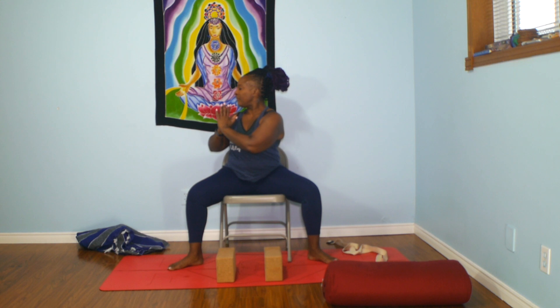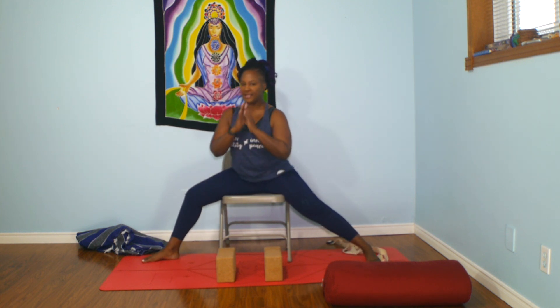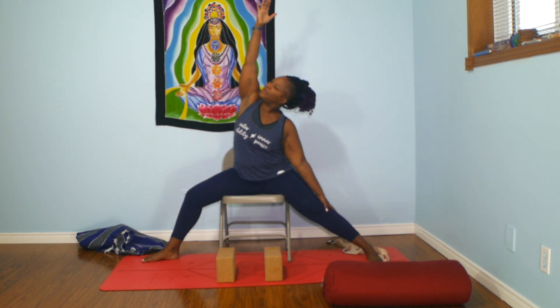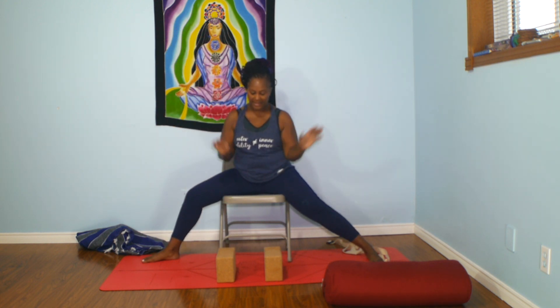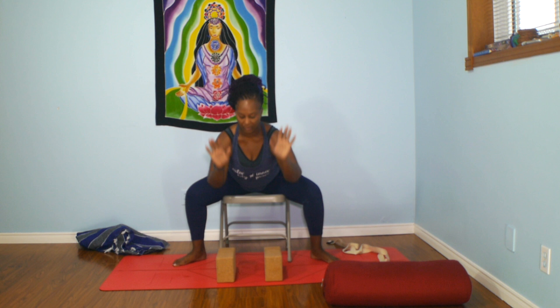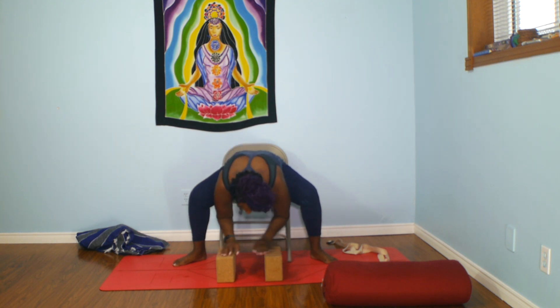Twist to the right, back through center. Twist to the left, back through center. Turn your right toes out to the right side, extend your left leg out — float the arms out into a T. Peaceful warrior — left hand down the back of the left thigh, right arm up to the sky. Then right forearm to the thigh, left arm up and over. Inhale, back through warrior two, hands come to the seat. Turn your toes out right and left, scoot your bottom back. Inhale reach up, exhale and fold, hands to blocks. Inhale, half lift, look up. Exhale, fold. Inhale, reach your arms high to the sky. Exhale, hands through heart center.